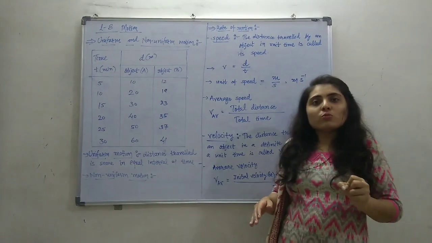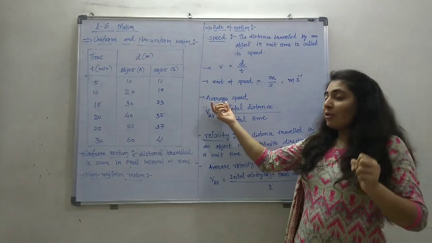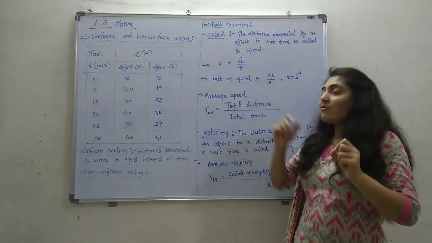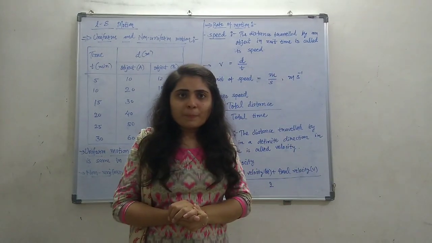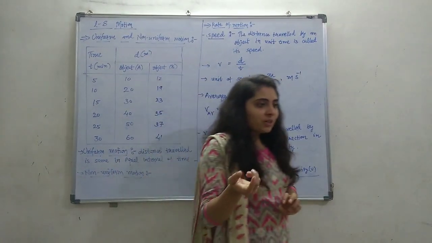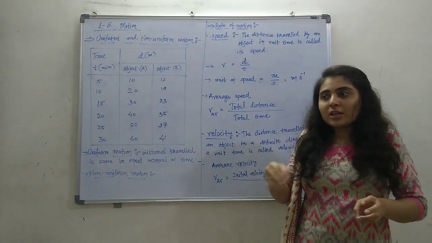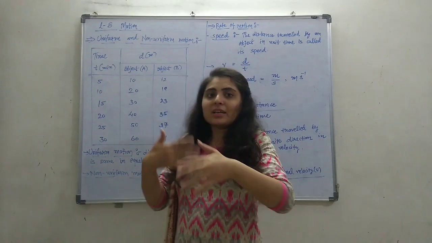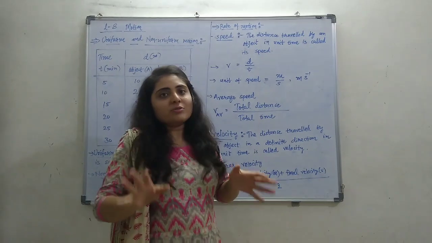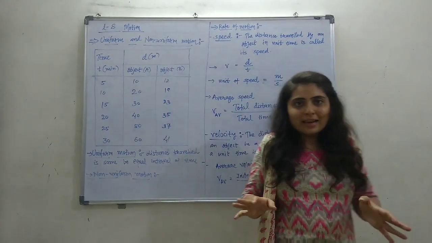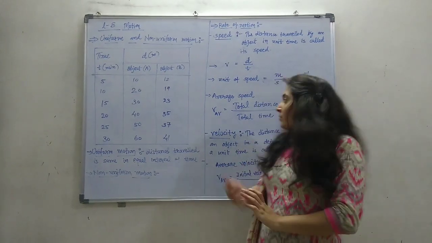So for a non-uniform motion, how can we define speed? Then what will you say? We are defining average speed. You will say that I have traveled 40 kilometer per hour. Right? 40 kilometer per hour means that your speed will be around 40 kilometer. At some region, your speed will decrease. At some area, your speed will increase. But on average, you have traveled 40 kilometers. So I'll understand that you are telling your speed by taking the average.